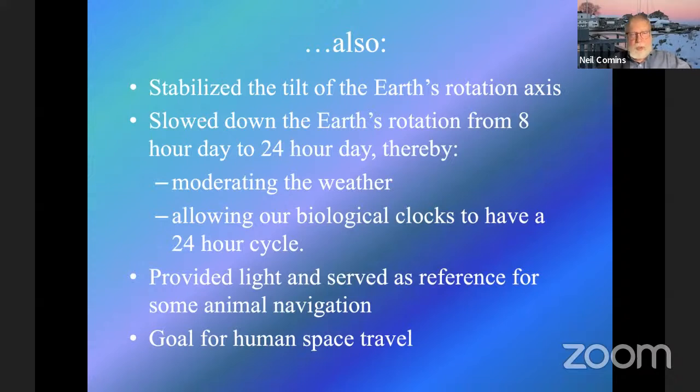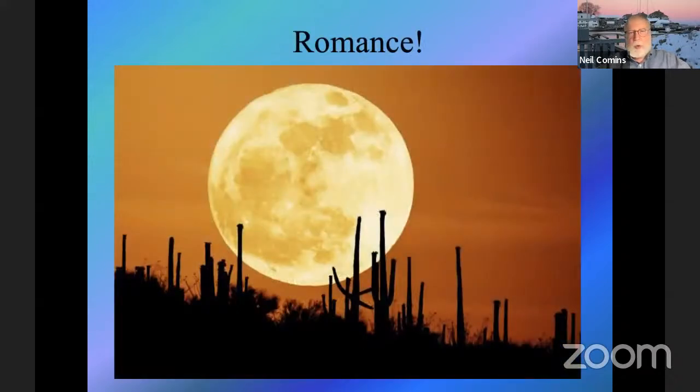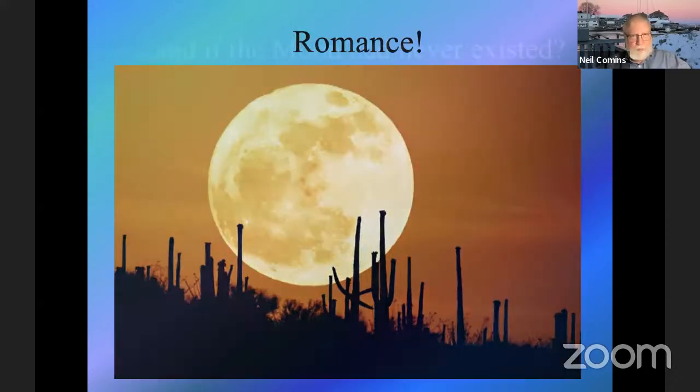Because number one, its distance is greater, its mass is greater, and it has an atmosphere. Getting a rocket onto the surface, which is not trivial, by the way, is one thing, but getting it back off again is still something that we haven't quite figured out how to do. So for human space travel to other worlds, the moon was a wonderful thing. And perhaps most important, of course, is romance. The moon is something that inspires romance in many people.